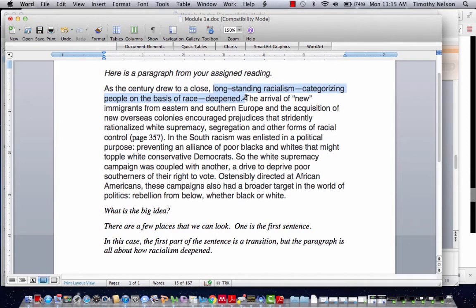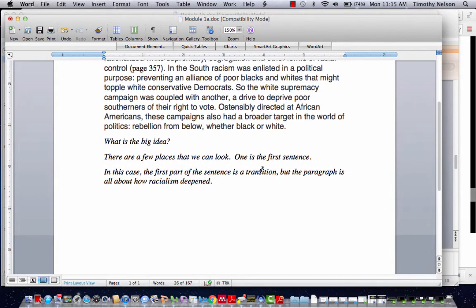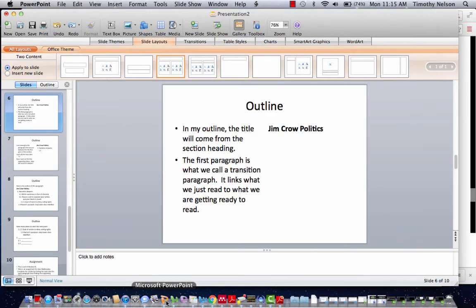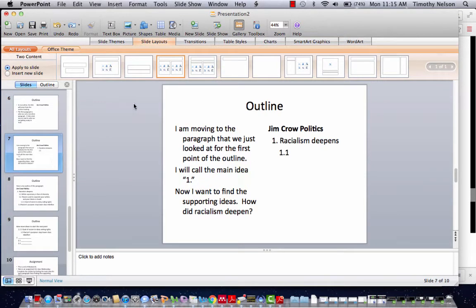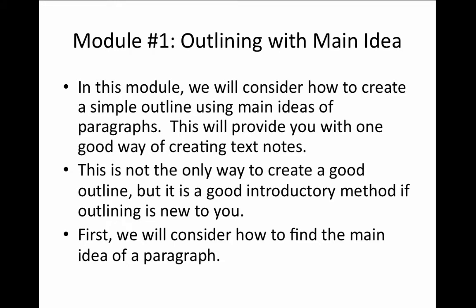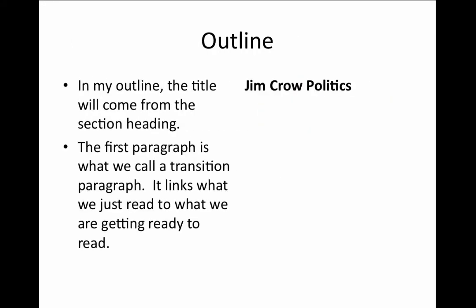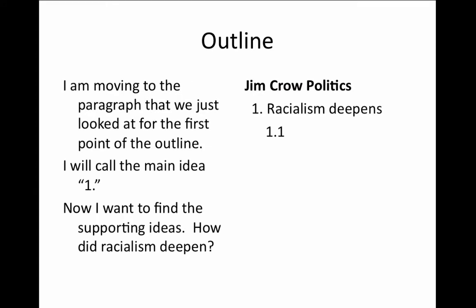Racialism deepening. So I will call the main idea number 1.